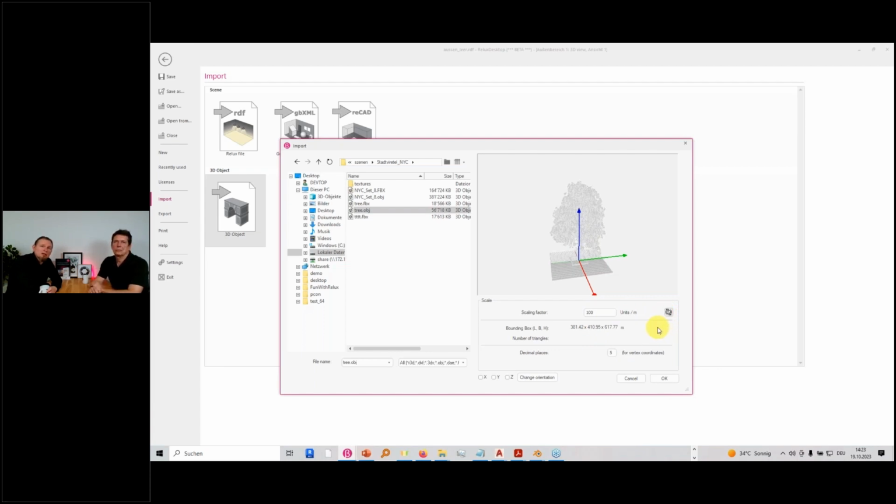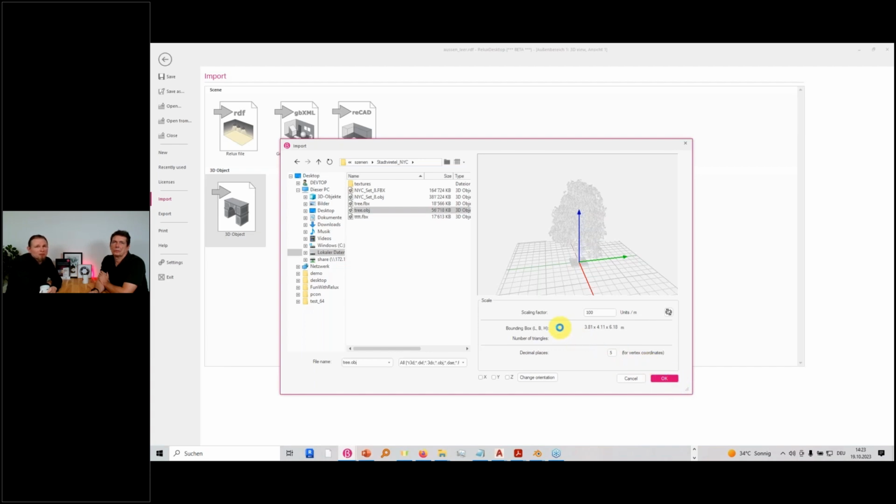And in OBJ, the textures are always in a separate folder with a separate MTL file. In FBX, you have the option to put the textures with the model in one file. This works better, I have to say. So if they have the option to download an FBX, this might work better than OBJ.